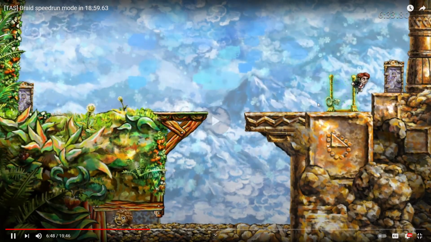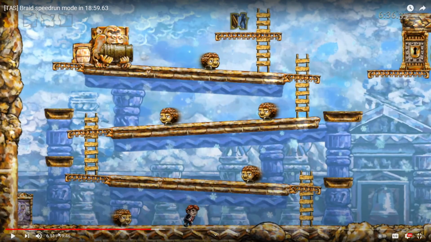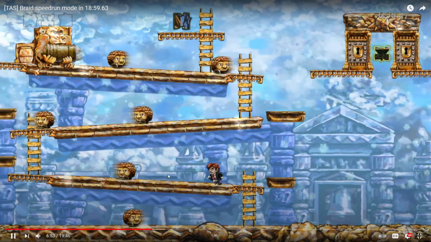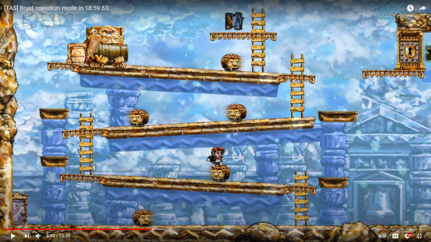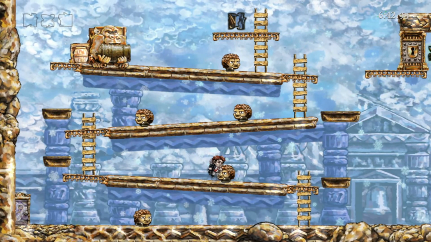Not too much interesting here. Okay, at this level, we're going to have to break down. This is going to be loud, so I'm going to turn it down. This is really loud, actually. So instead of boosting on the top one, he's boosting on this one. And what's happening, I'm going to go by frame, but he's going to boost there for quite a long time. He's going to get much more speed than we do.